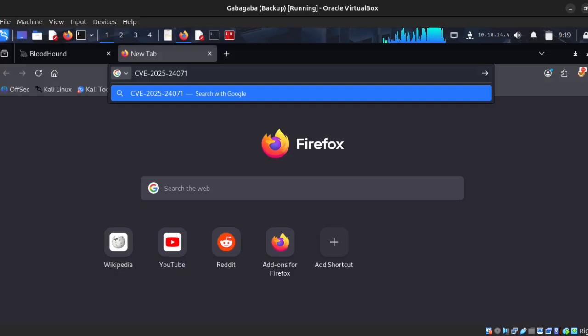You have to know which words you can actually use to get an exploit. You can use proof of concept, POC. You can use exploit. I think I'm going to go with, let's see, exploit, GitHub.